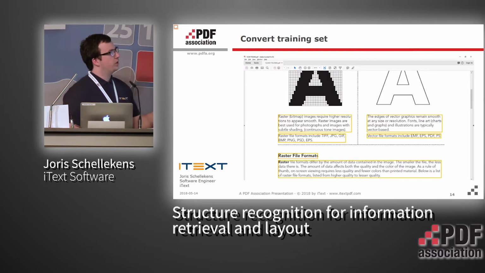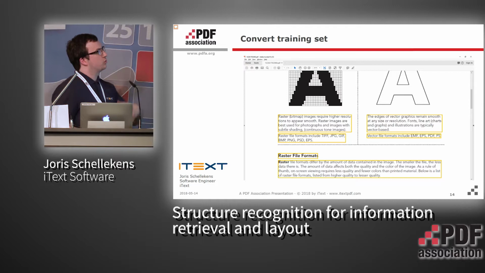So this is more into the actual algorithm itself. We saw kind of the setup of it. This is an example document that was properly tagged, where I have taken the liberty of highlighting everything that is tagged as a paragraph. So you can see that there are a few paragraphs here. It has a 2-column layout, so it's a bit challenging for the algorithm.